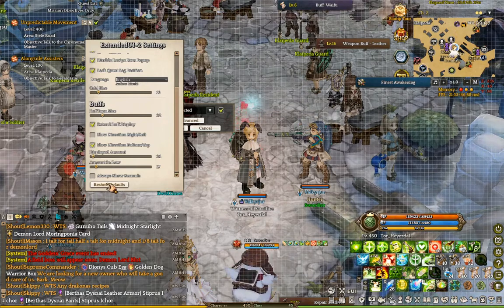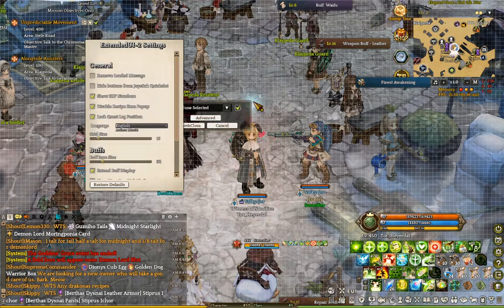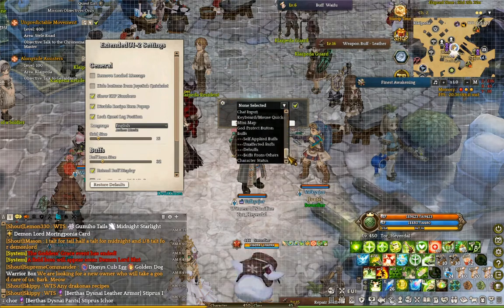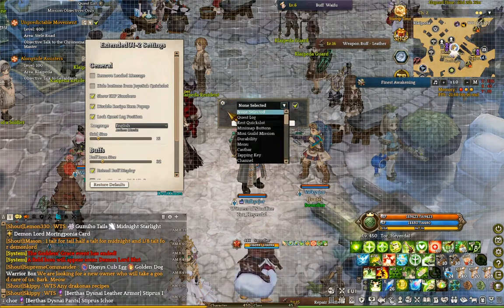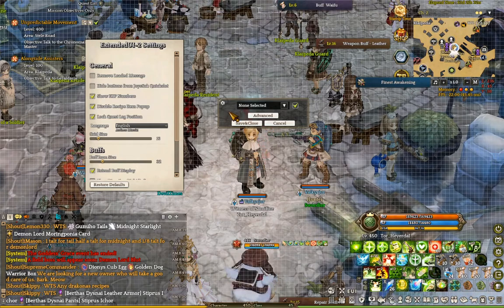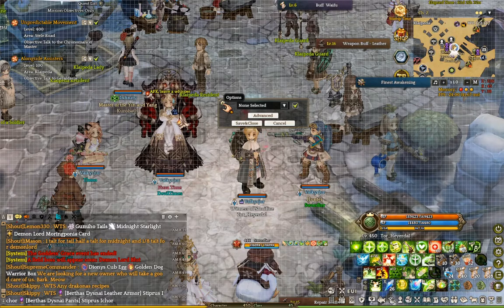So then you've got this Restore Defaults button, which does exactly what you would expect it to. It restores all of these options to default. I don't know if it restores everything else about the add-on to default as well, and I don't want to click it to find out. Because if it does, then I'm going to have to reset everything, and that'll be a giant pain in the patoot. So, okay, that's it for the options menu.